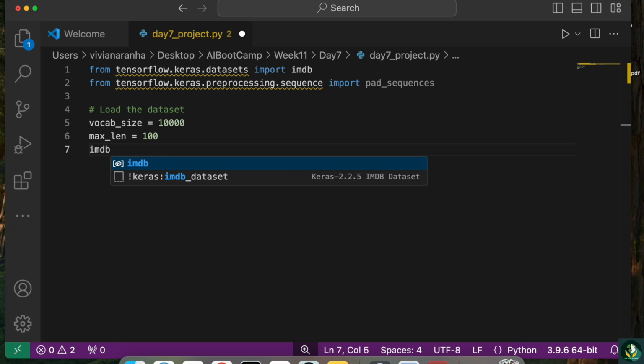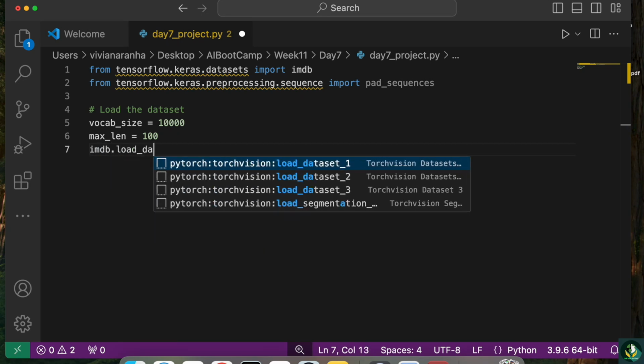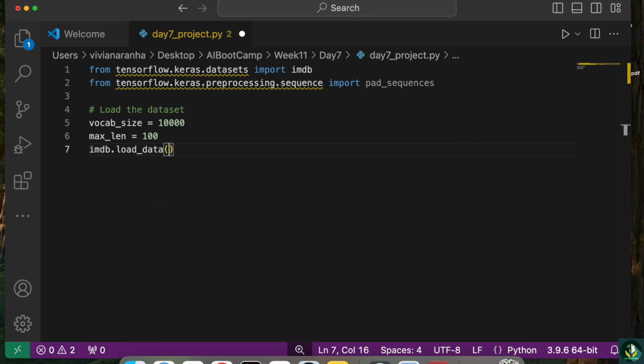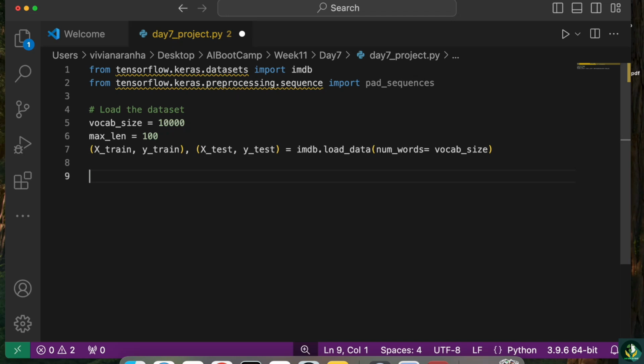So imdb.load_data, and here I specify num_words equal to vocab_size. This will give me x_train, y_train as one tuple, and then it will give me x_test and y_test as a second tuple. So I have all the data that I need.